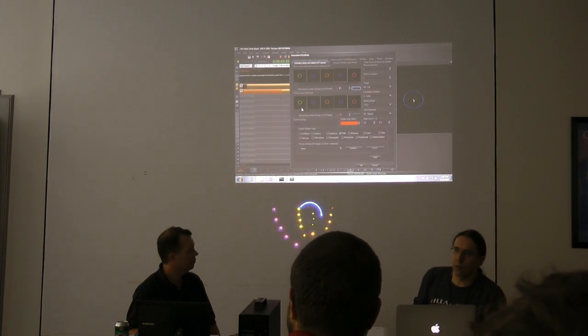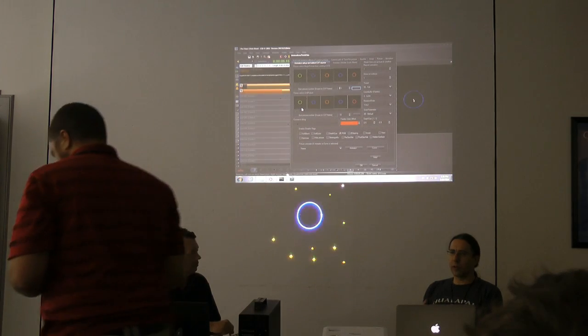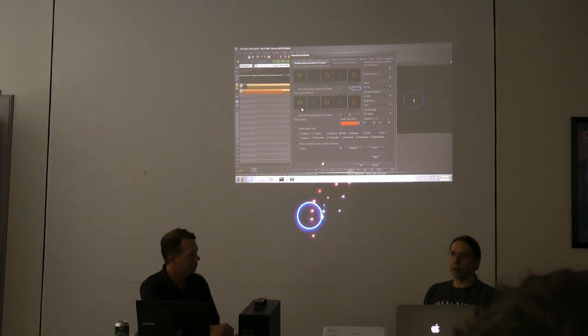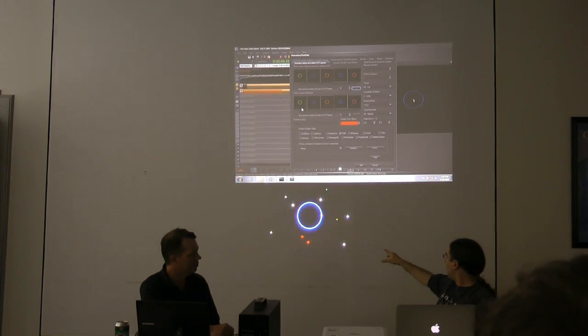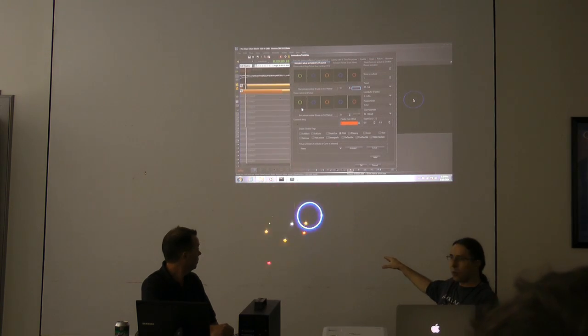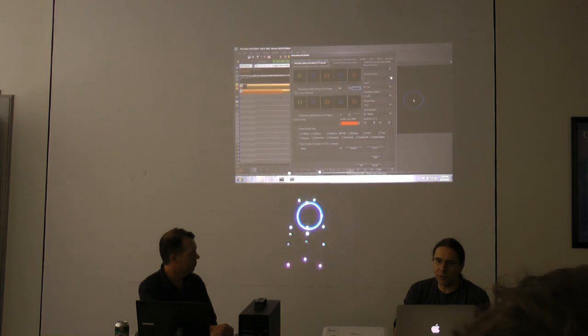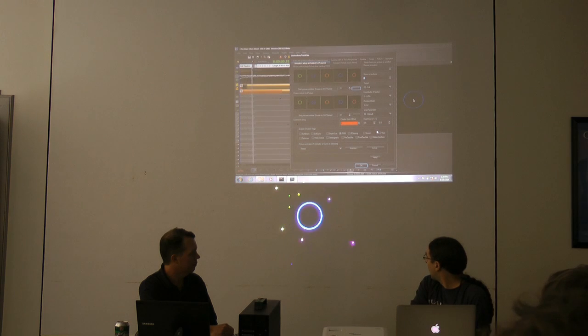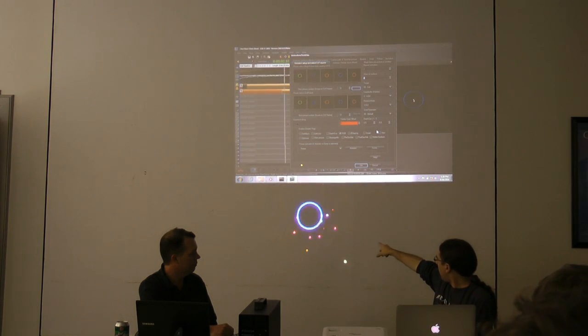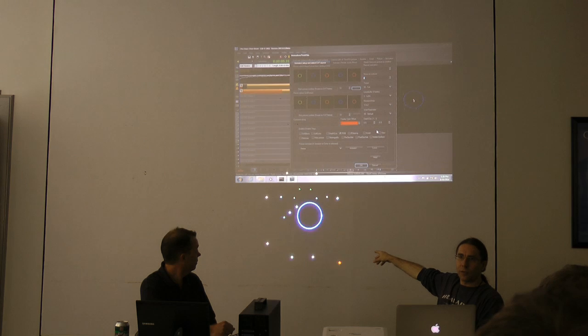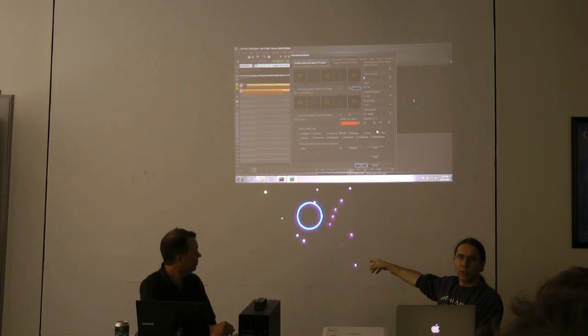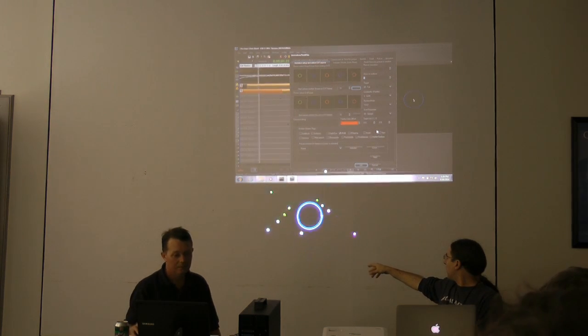If you've ever worked with Photoshop or Illustrator or a drawing program, you know about layers, and layers can be in front or behind or on the same layer. These two objects are on the same layer, so they're both being displayed with the same priority. And what I can do is put the circle in front of the stars just by changing the surface that it's being displayed on.